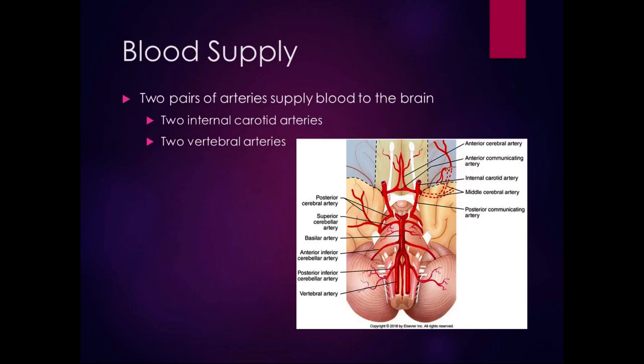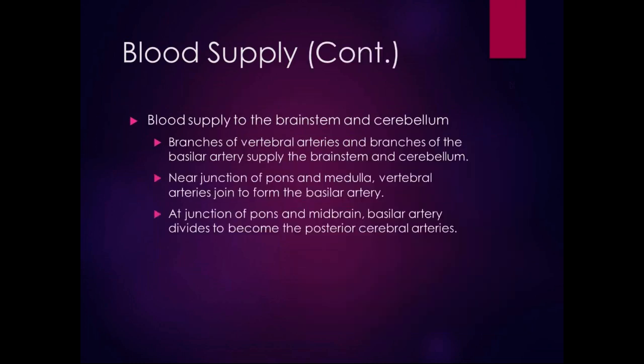The blood supply to the brain is supplied by 2 pairs of arteries, the internal carotid arteries and the vertebral arteries, which are the ones that run through the transverse foramina of the cervical vertebrae. We talked just very briefly about those in kinesiology, sorry, I was jumping back. But the blood supply to the brain and cerebrum is highly important. And actually, when you have strokes and certain brain injuries, it has to do with interruption to the blood supply.